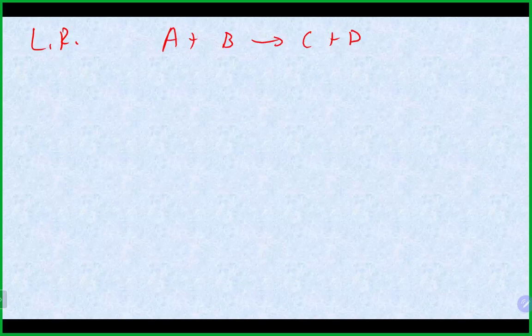Okay, we've been talking about chapter 9 and stoichiometry, and more specifically, last time we talked about limiting reagent type of problems. Remember that a limiting reagent problem is an idea that when you do a reaction, one of the reactants will get used up first. And that's really important because as soon as that reactant gets used up, there's really no way that you can make any more product.